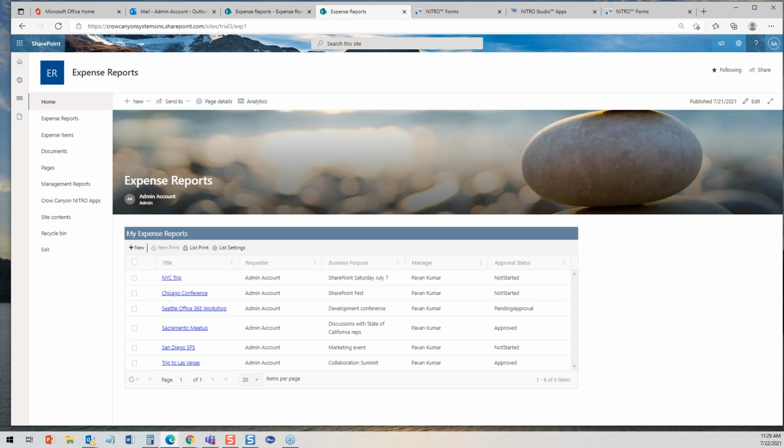It's also geared to be my expense reports. That's the view we're showing. The person creates a new one, you can see it here. Of course, you could have other views here like manager reports or departmental reports, depending on what view you want the person to see. So here we have it from the end user perspective, just like a portal. With this, you can edit this page and add a lot of other web parts. If you want a report or status or information, you just edit the page and start adding more web parts to it.